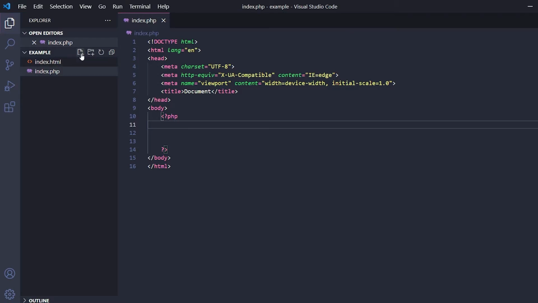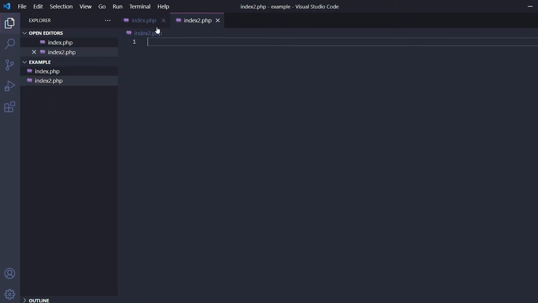You can also connect PHP to PHP together. You can make a PHP file, do index2.php. You can put a PHP tag right here, and try not to close it. Put the closing tag on PHP files only if there's HTML, because for example, if you put like two spaces after the closing tag, it's going to mess it up. For some reason, I don't know why it's like that, but it's good practice not to put the end tag if it's just a PHP file, with no HTML or any other code in it.